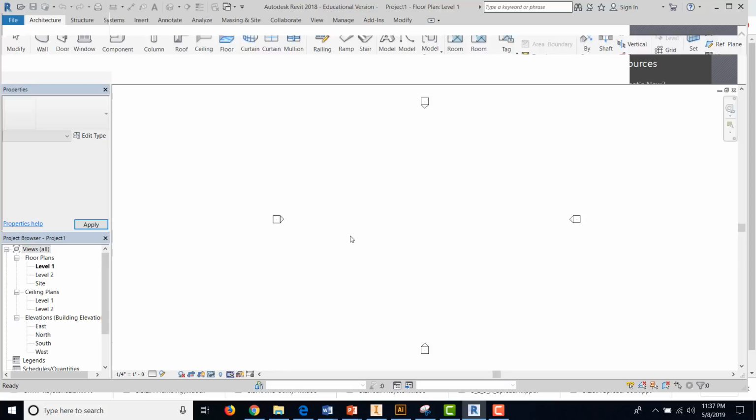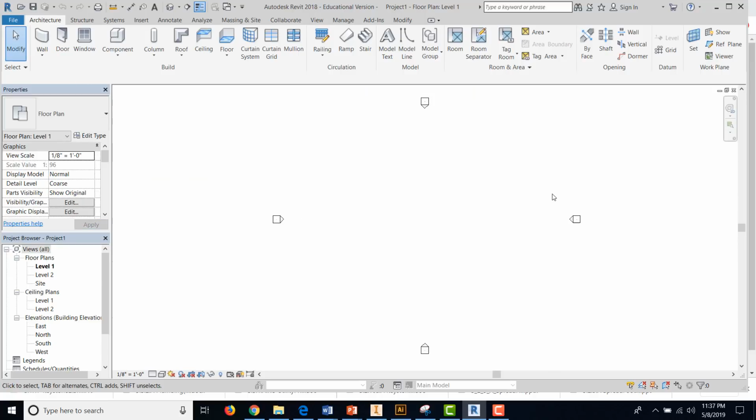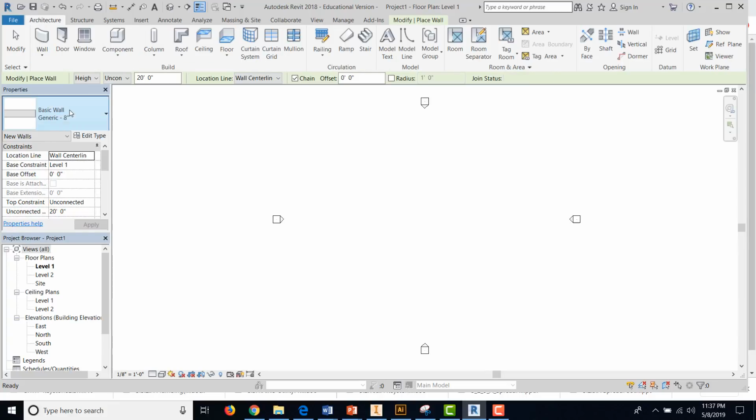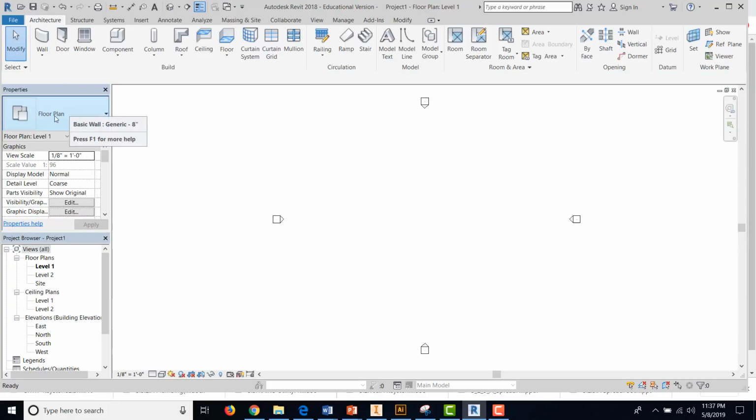what'll open up for you is kind of the platform that you'll be working in. Over here is where you're going to be doing your creating, and you're going to see your image as you build your house. Up top you want to have a properties box that, as you click on different tools, the properties will switch for the tools that you have selected. So I just clicked on wall, and then I get properties for the wall. I'm going to hit escape twice to let go of that wall tool.